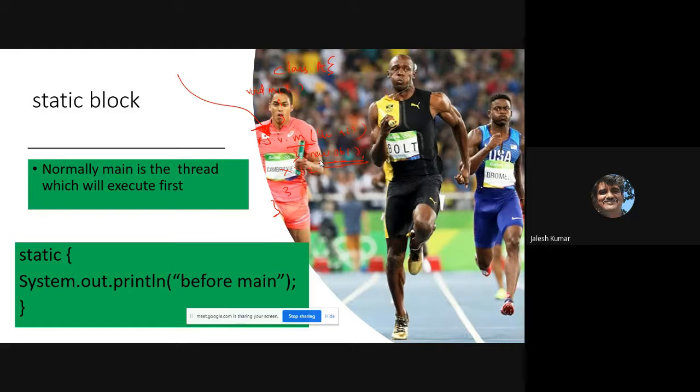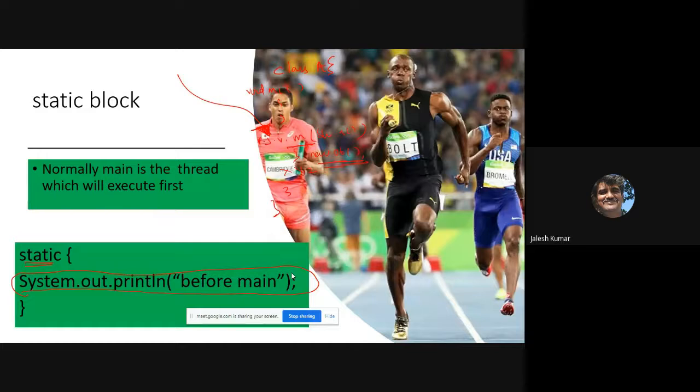Static block. We are not having anything, just static, open brace, close brace. Whatever you do inside this block will be executed before main. Whatever you do inside static block will be executed before main.